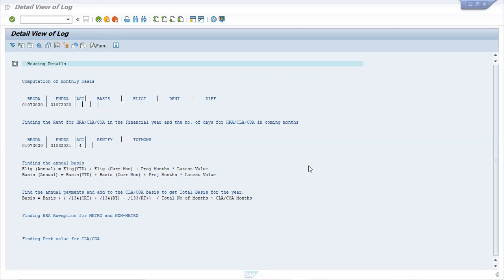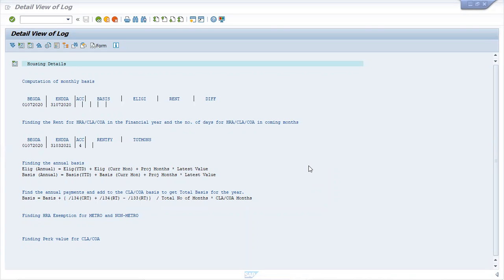Third step, it will find the annual basis. At the annual level, it will check what the eligibility is for the entire year. YTD means, do you understand what the YTD is here? It is written here. Srikanth, any guess what the YTD is? Sorry, sir, I did not.